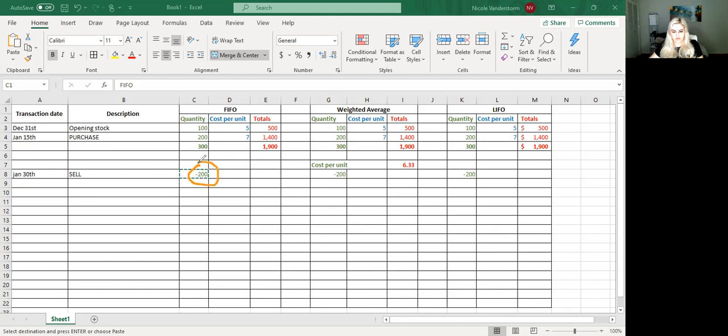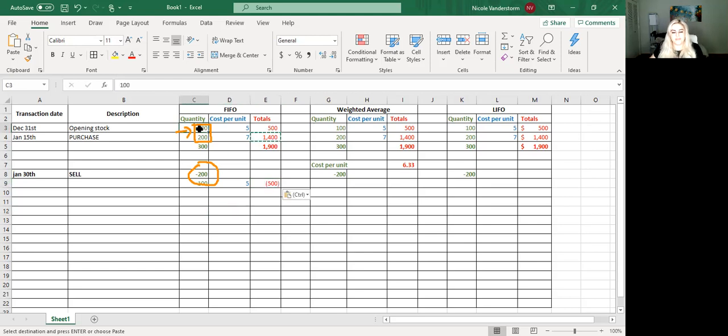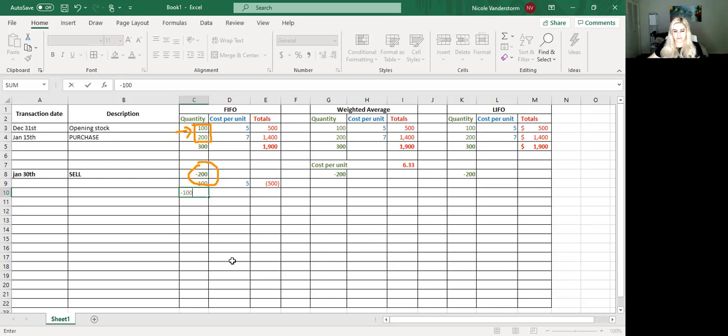So I've got 200 units, first in, first out. So I'm interested in these transactions. I'm going to say that I sold 100 units that had a cost value of $5. So it's going to be 100 at $5. I'm going to minus that. Let me just bold this so it makes it a little bit easier for you guys to see. So 100 at $5 gives me minus 500. So I'm just going to put a minus in front here. The first $500 worth, in other words, the first 100 units, were sold first, followed by the next 100 that makes up this 200. And that's going to be minus 100 at $7.